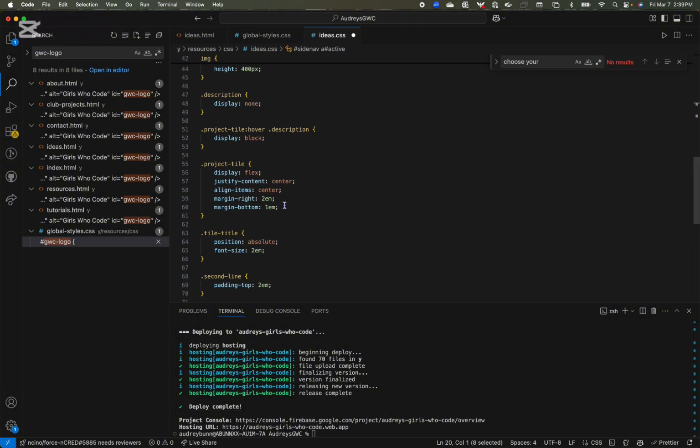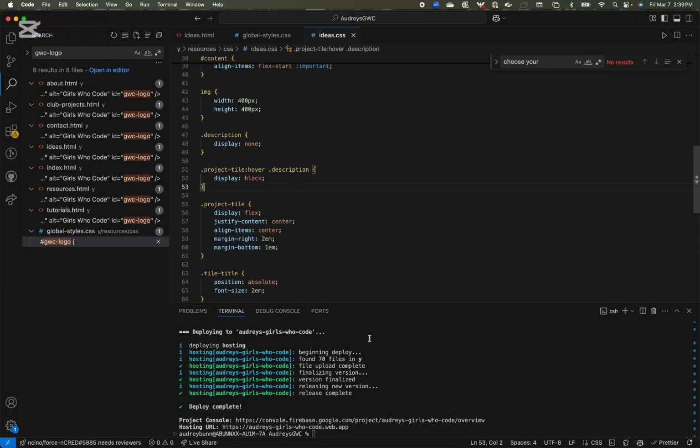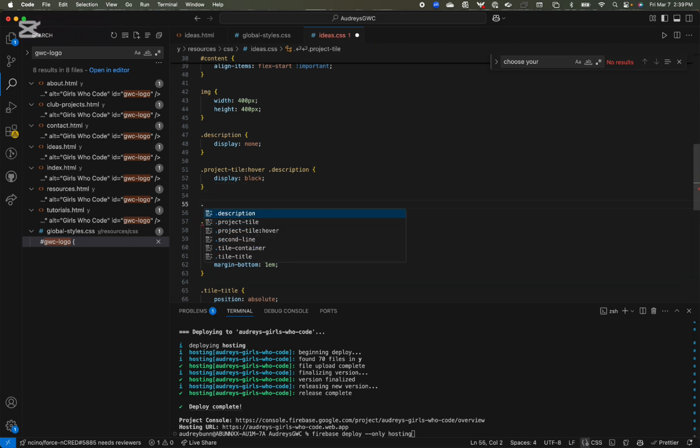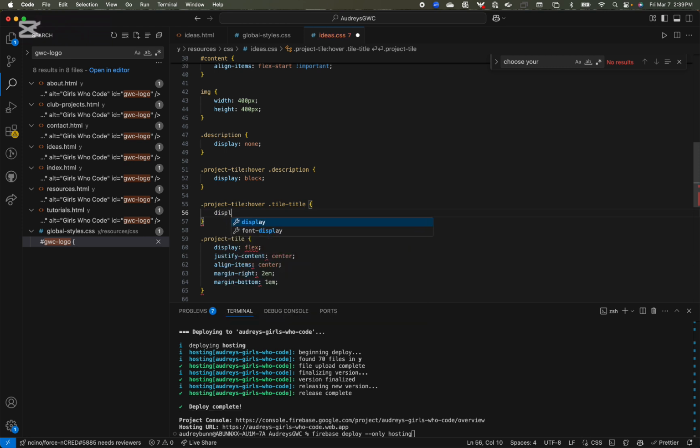So I did the same thing here where when we're hovering on the tile, we're gonna show that description. And actually one more thing I wanna do is hide my tile title. Project tile, hover, tile title. Then I'm gonna display none. Let's see.